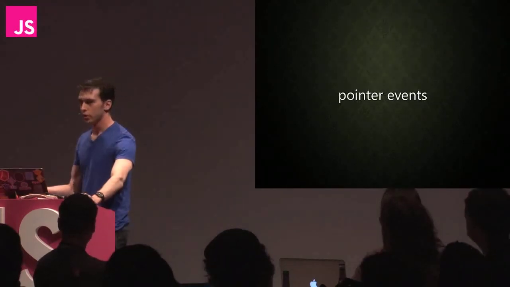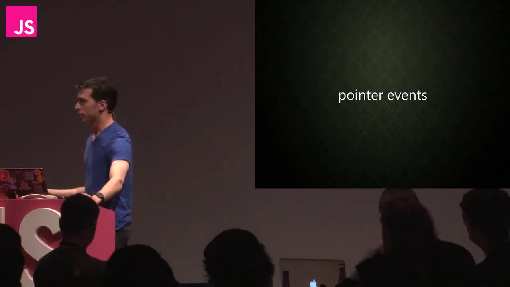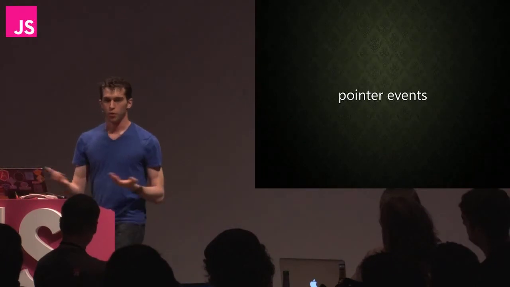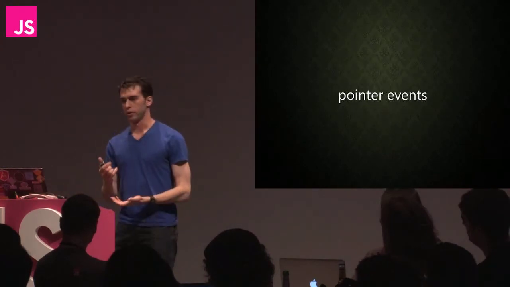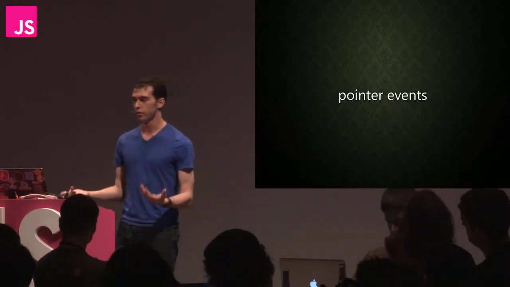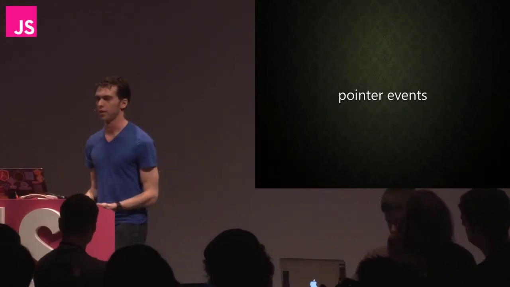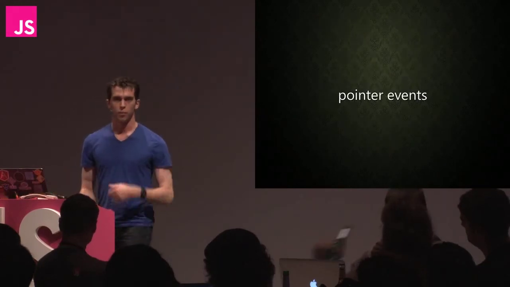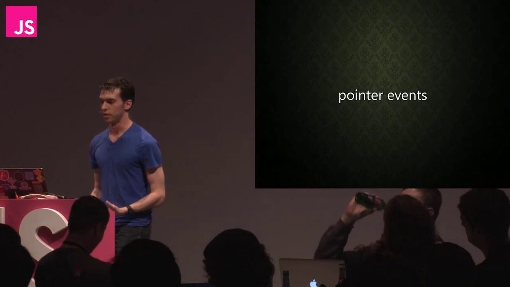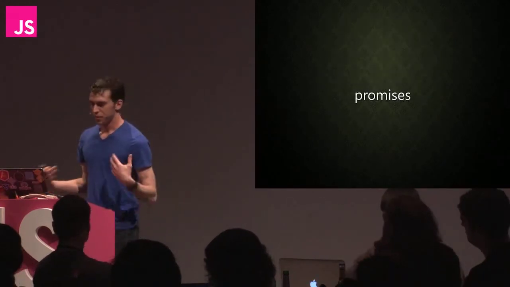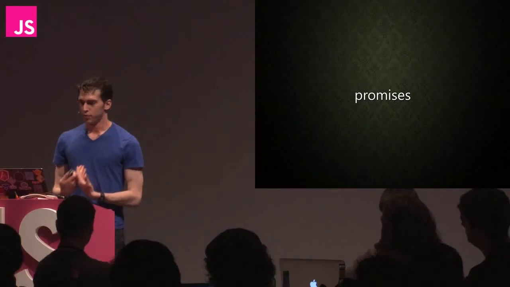Pointer events, a good example. Microsoft's been pushing this very hard, but they're pushing it for a good reason, because we've got all these libraries abstracting away, saying, oh, both touch and mouse are pointers, and when somebody clicks or touches, I want to create an event. Well, of course, that seems pretty obvious in retrospect. But that's what pointer events are giving you, and now we don't have to create those libraries unifying these concepts. And, of course, something very close to my heart is promises.